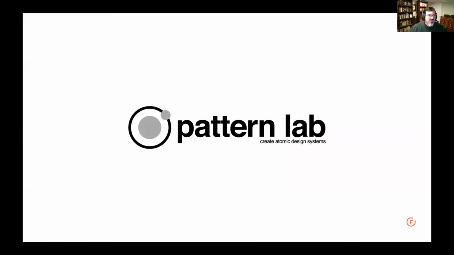Okay, so finally, I want to talk about Pattern Lab. And this is going to be the demo portion. Pattern Lab is a tool that can be like a living style guide, a pattern library of what the different components are. And the way we've wired it up is that the same Twig files that are in the theme that generate the Drupal markup also match what's in Pattern Lab.